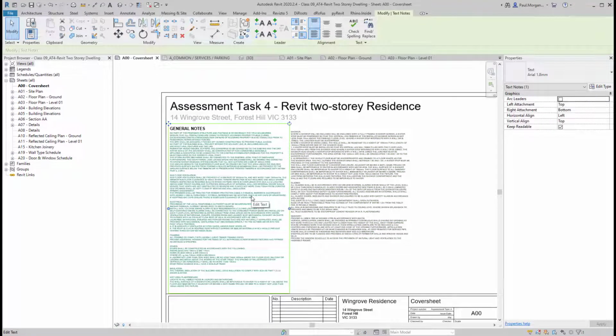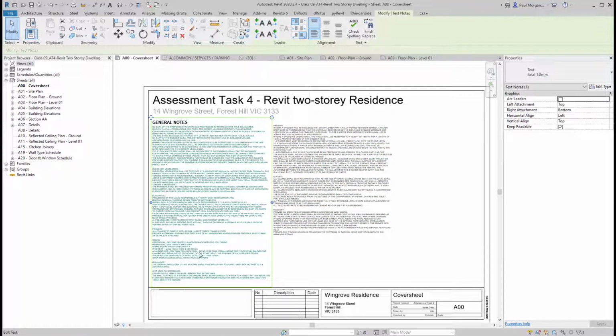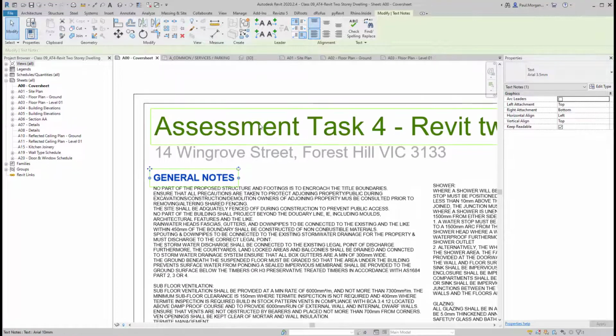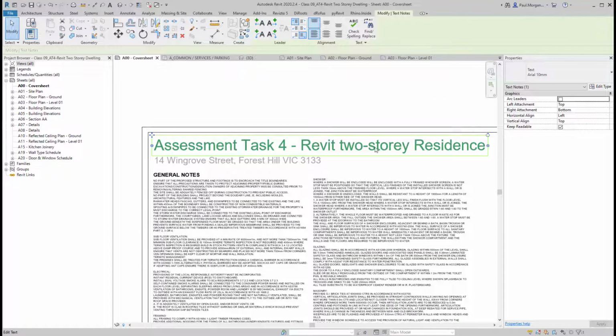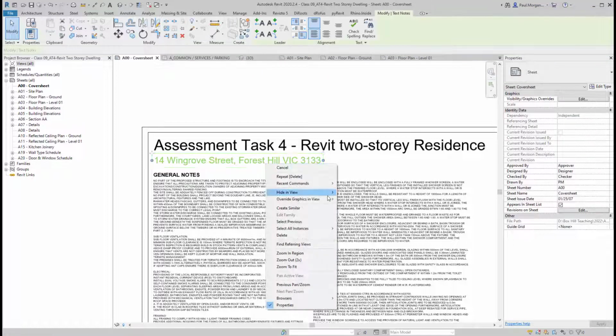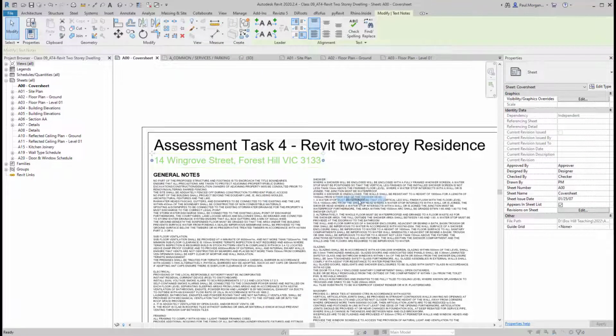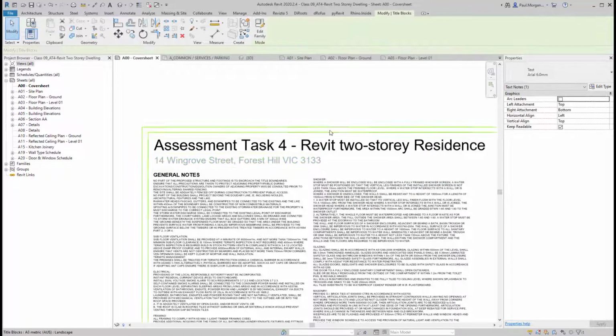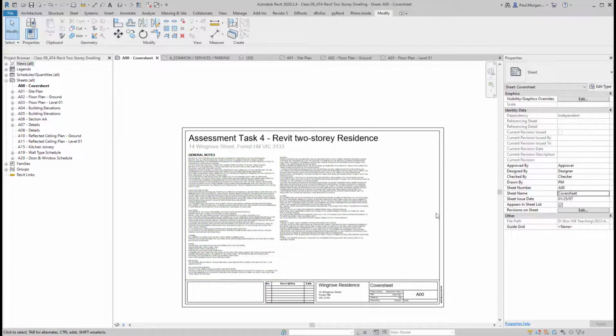I've added in my general notes, which just consist of text boxes essentially that's just placed on the sheet. So a big text box here in 1.8, another text box of 1.8. My general notes, that little text box there is 3.5. I then have a larger one that is the assessment task name in 10mm, and then smaller text for the address in 6mm. And then all I've done is right-clicked on that, gone to Override Graphics and View, Element, and then just click this button here that half-tones it, which makes the text like a grey. So that's how I've gotten this look.